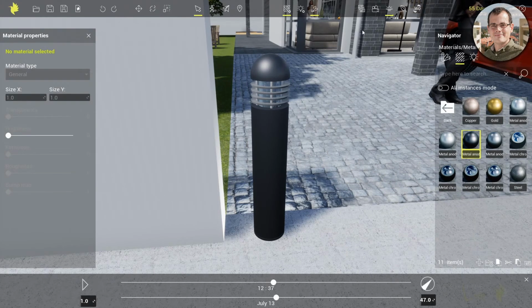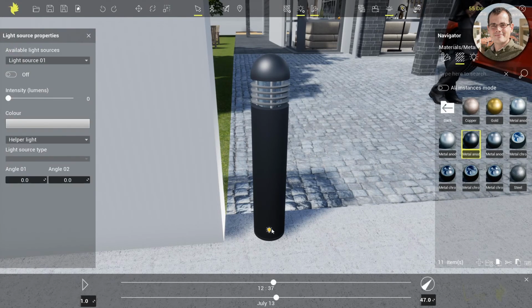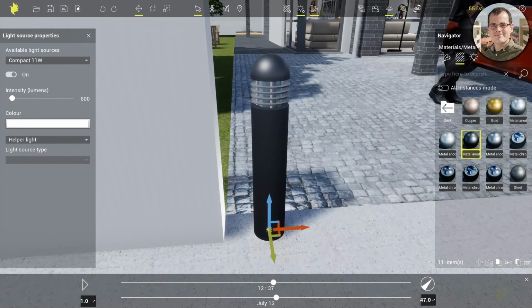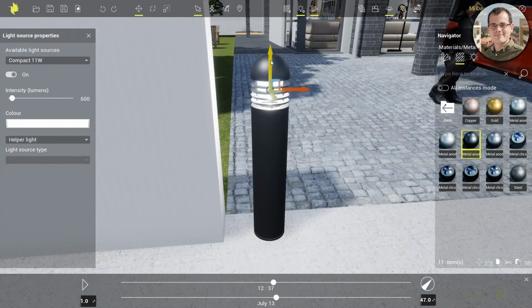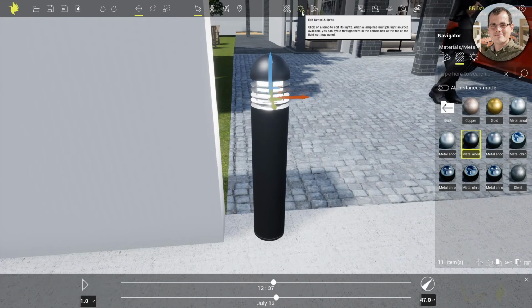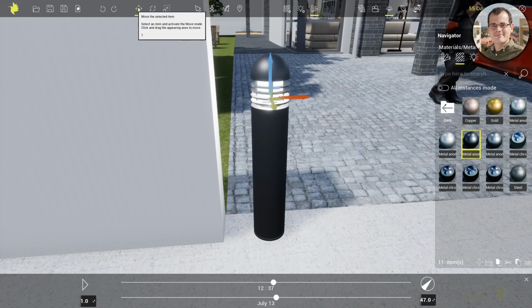Last thing I have to figure out is that the light source is not in the right place. You see that it's pushed to the bottom, and I have to move it upwards, otherwise it's not going to be good. Okay, how about we move it a little bit upwards with this? Yeah, there you go. So that way you can bring in elements from ARCHLine, and I'm going to talk about these light settings a bit further when we get to the inside. I think that's what we should be doing next.